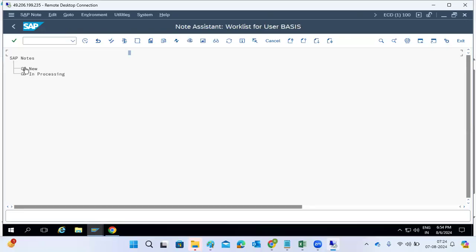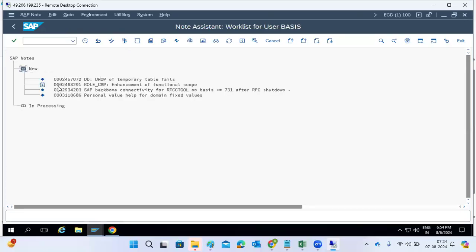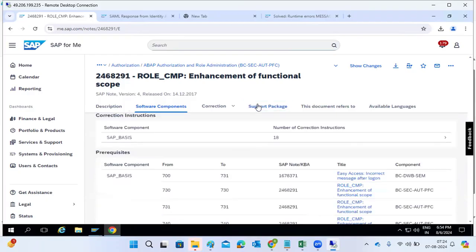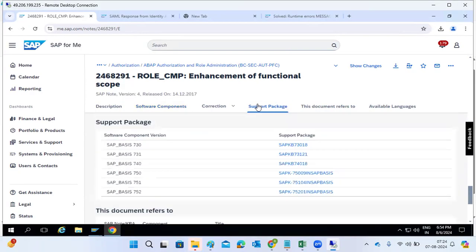This is loaded. If we go here, see, this is the role. This is the note which is applicable for our system, note 2462891. Before, we identified this note is applicable for our system because our component version is 750 and the support pack version is also applicable. So we are good.